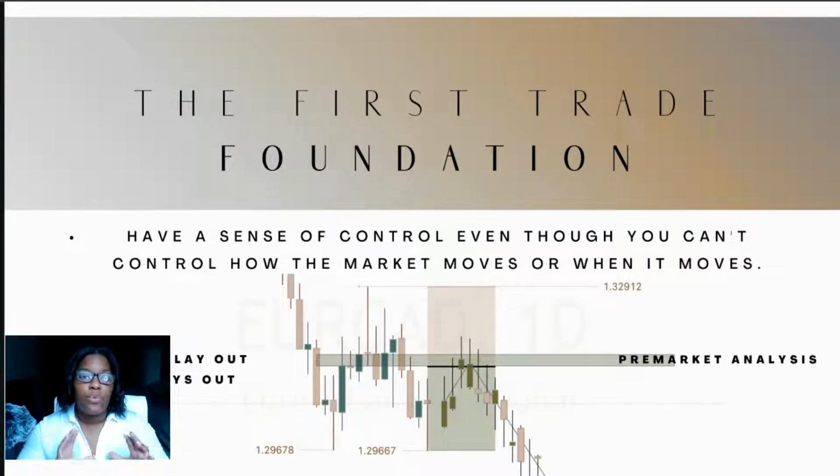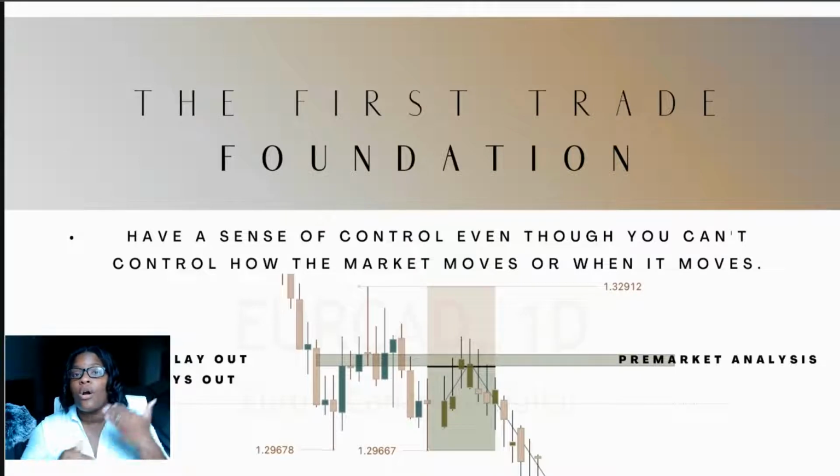Now, when talking about control, the first trade or any of the trades that you enter, you got to see the move play out before it actually plays out. You got to envision that thing. You got to see the beginning to the end. Like, you got to be able to close your eyes and see the move before it happens. If I enter here, price could do this, it could do that, it could move like this, even though you can't see it. Well, you can't control it, but you got to be able to see it.